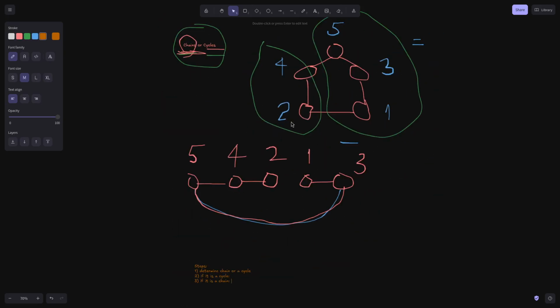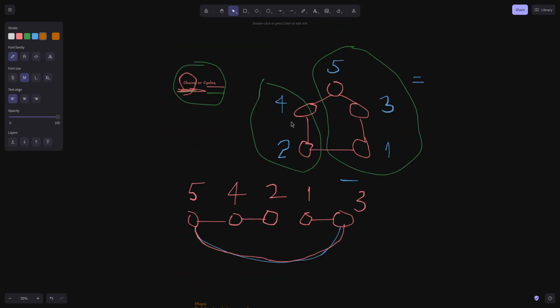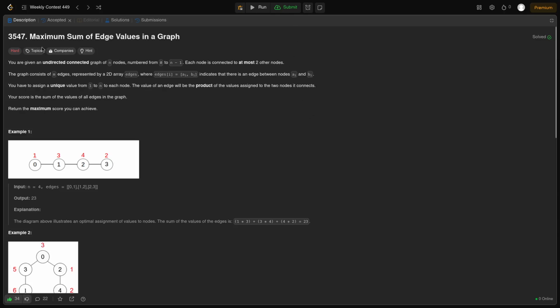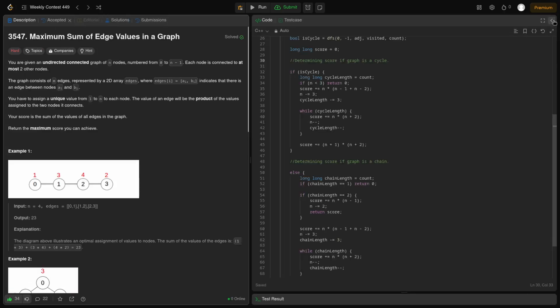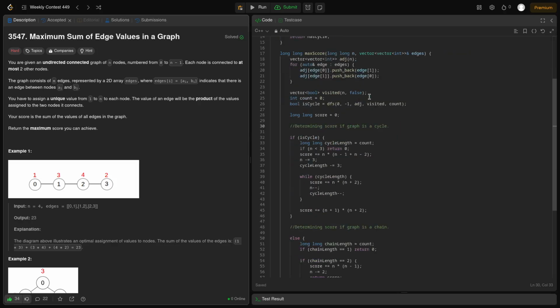I'll work on my explanation prowess, but hopefully, looking at the code, you guys can understand that a bit better. So here we have our problem statement, or the function given to us by the problem itself, which is for us to return the max score, right? Just to be clear again, the max score is returned by the sum of edges, where edge values are a product of the labeled nodes of the 2 nodes that the edge connects, right?